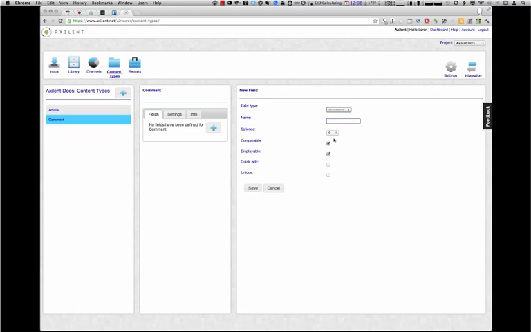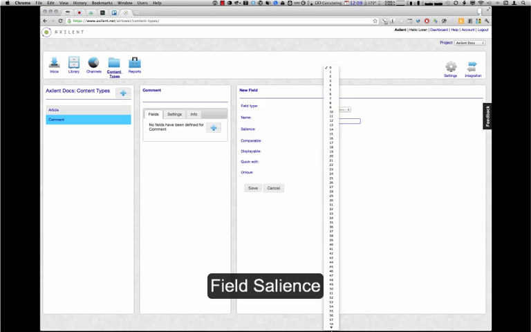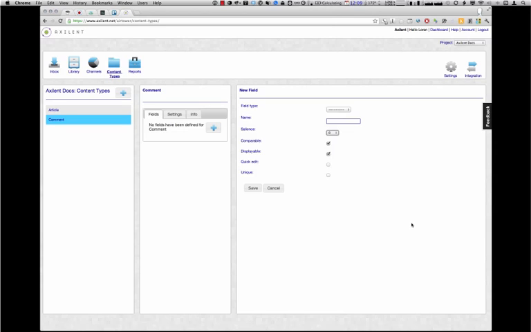It has a name. A field will have a salience value, which is a number from 0 to 100, which you can enter right here. And what salience does is it determines the degree to which matching values in this field for two different items of content mean those content items are relevant to each other.